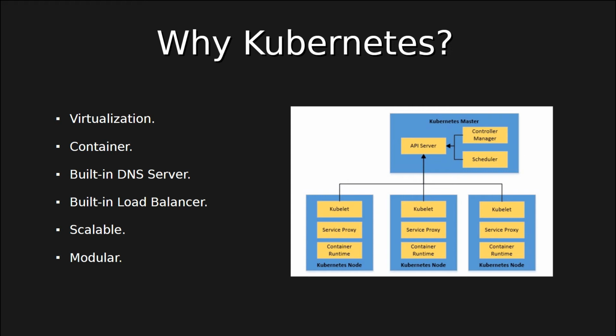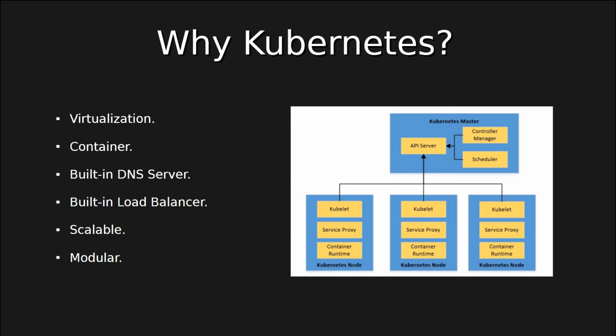For managing multiple containers, we have many options, but one of the most used today is Kubernetes. With Kubernetes, you can create multiple applications with many features like a built-in DNS server or load balancer. It provides better management through modularity. Containers allow applications to be decomposed into smaller parts with clear separation of concerns. But probably the best feature in Kubernetes is its scalability.